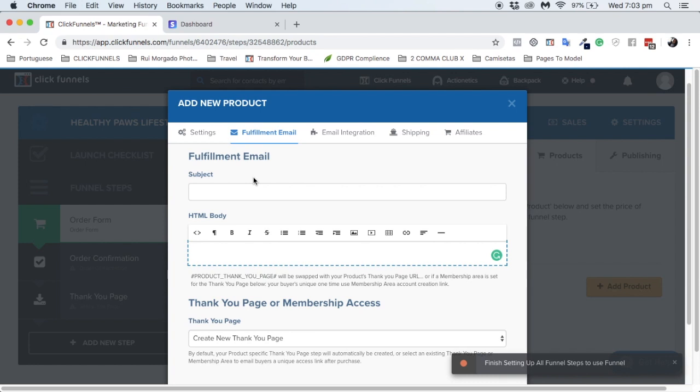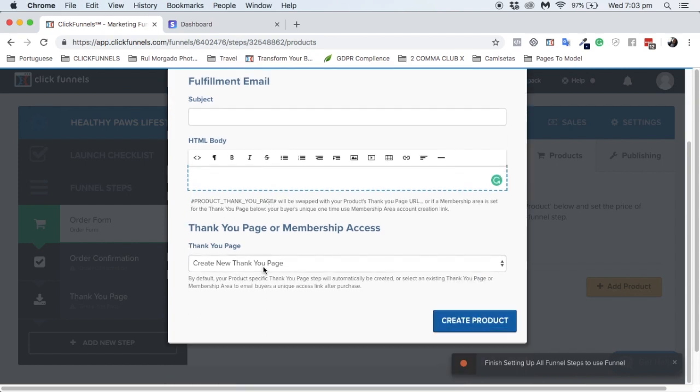It understands that if you delete this, it won't send any emails. And then here on the thank you page, you have two options. When you're selling a product, for example, a t-shirt, then all you need is a confirmation page saying, hey, thank you for your purchase, your t-shirt is on the way. So in that case, we don't need a thank you page. So there's a difference between order confirmation and thank you page.